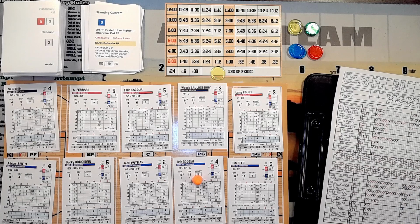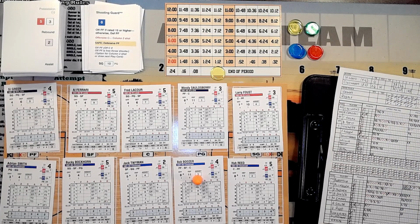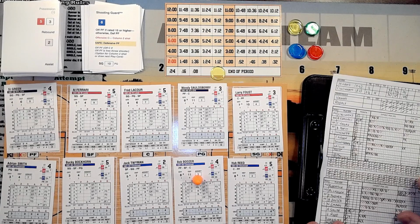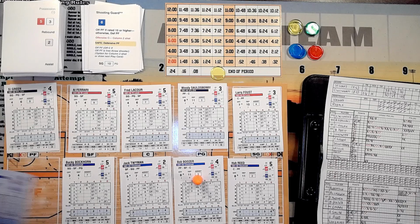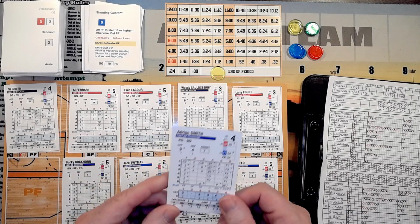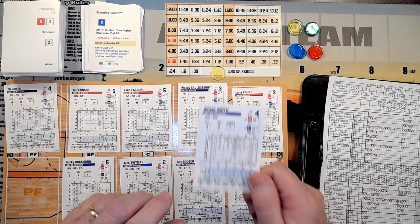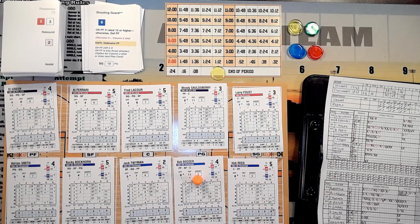So anyway, Cincinnati has 105, and St. Louis is at 101. So it was a high scoring time in the NBA for sure. But again, the quality of these cards are great. They're not as thick as Payoff Pitch, but they're very nice. I love that they're pre-cut. I made sure this time before I ordered the game that I got the pre-cut, because I really, really like that. And so I'll probably do some one-offs with these.